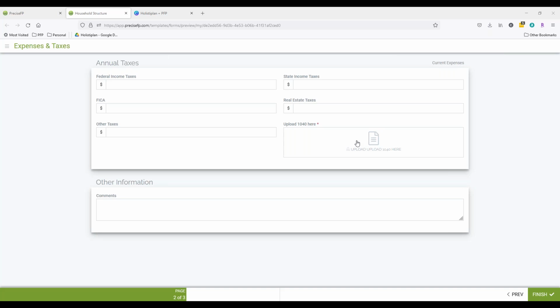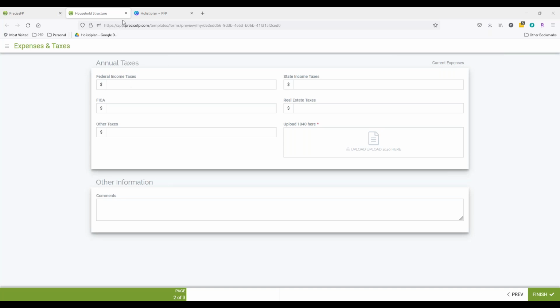There is absolutely no limit to the number of files that your client can attach on any given form. That is also included in the cost of PreciseFP: unlimited document storage. So your client could honestly add 100 documents. We're not going to charge you anything extra to have those files on the form or in PreciseFP for your client, which is really nice.